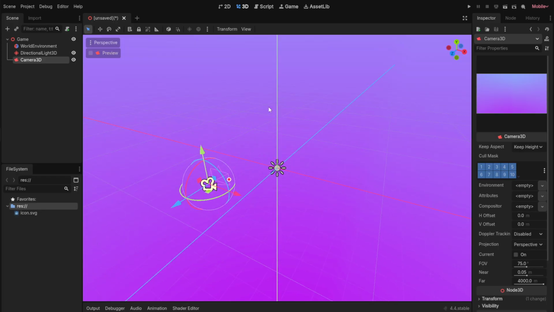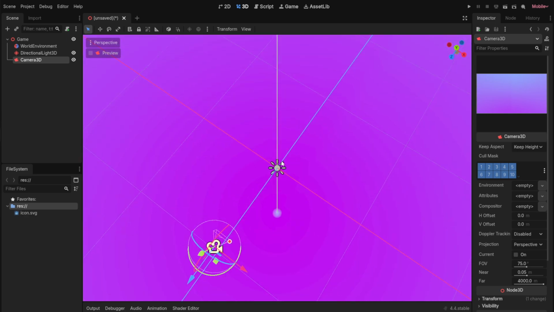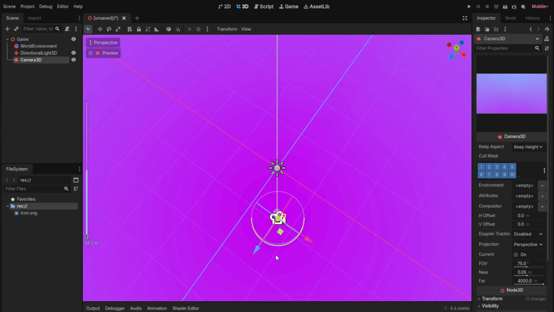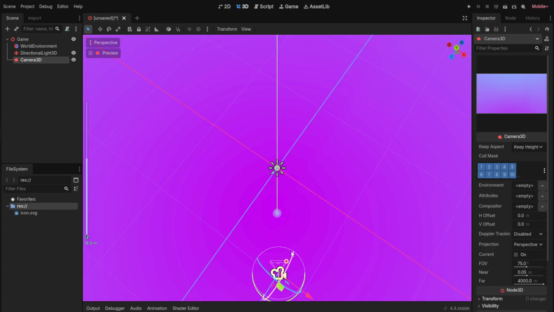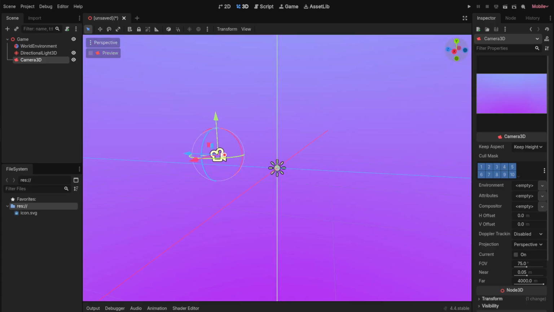For now I'm just going to place this in, if you see it from the top view, you can see this is the middle, and I just want to have an isometric style. We want to have it from a corner, so I'm gonna bring it here, I'm going to rotate it. I hope you can see this, it's being rotated right here, and I'm going to make it look toward the center from an isometric perspective.